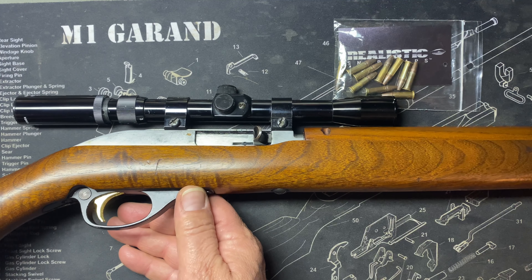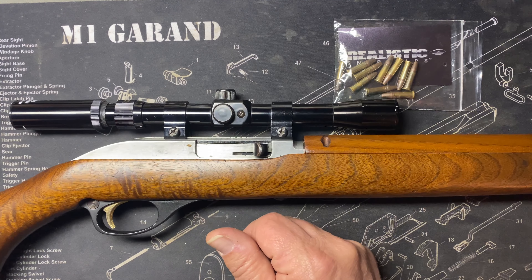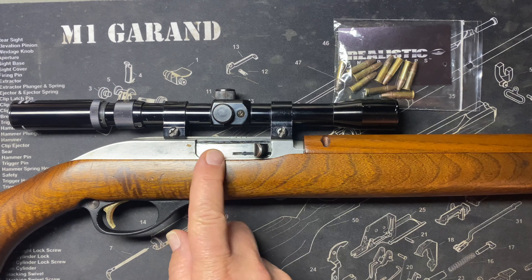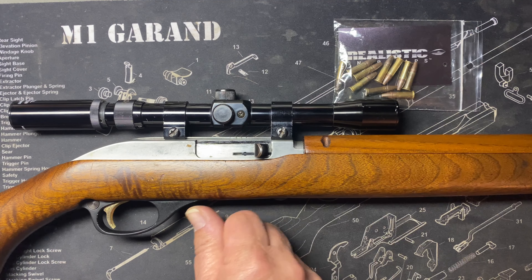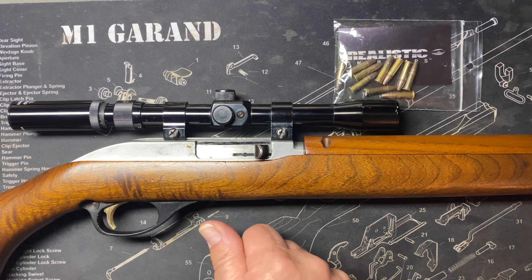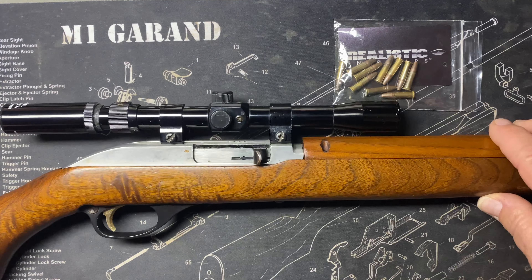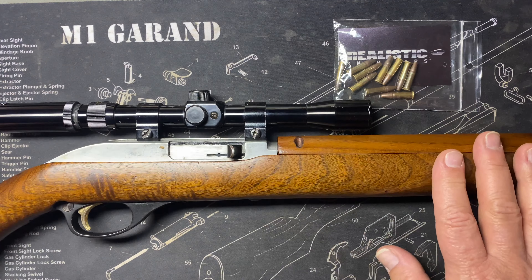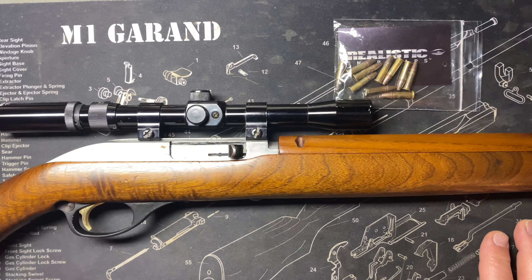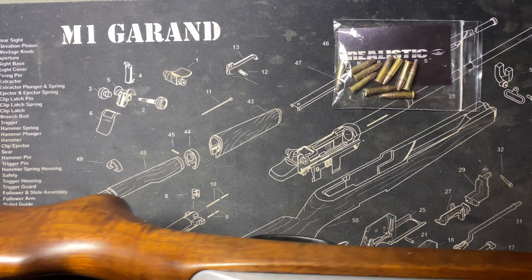With the Model 60 there was kind of a 10/22-style button. As a matter of fact, it looks exactly like the 10/22 — I wonder if they just completely borrowed that. Different from the 10/22, I think if the bolt was locked back on the last round, pushing that button would snap it forward. The 10/22 one kind of just rocks back and forth like a locker, not really a bolt release that snaps forward. This model is very bare bones since it's an early 99 version without any of that. What's kind of cool is it didn't come with the proprietary sight, which can run 75 to 125 dollars online — forget it, I'm not buying that.